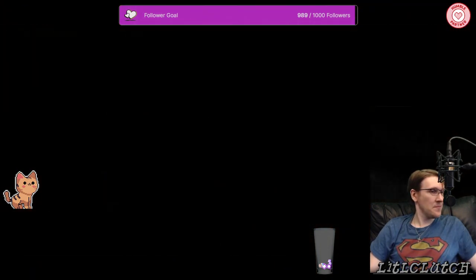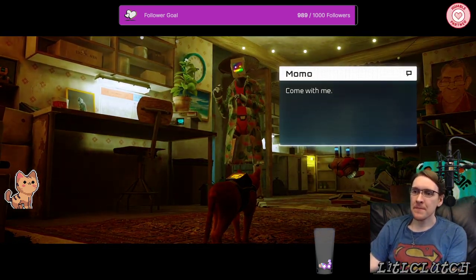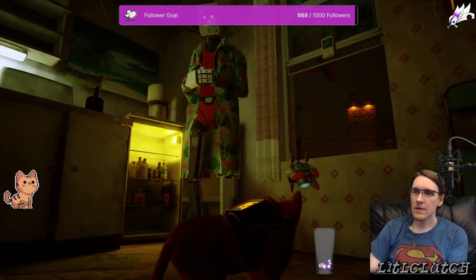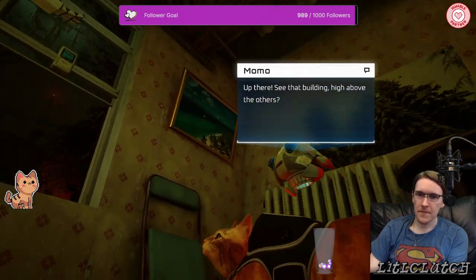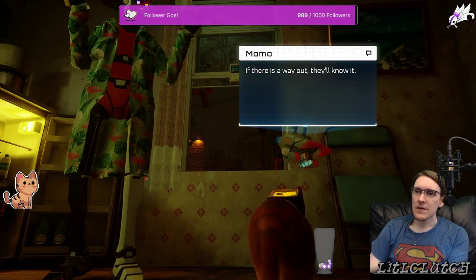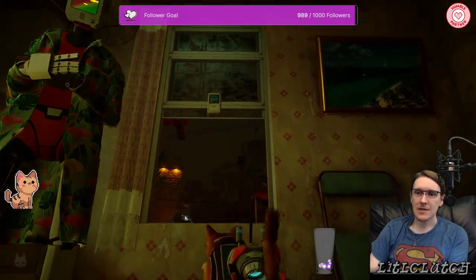Video transceiver? Et voila, it works. Come with me. Up there, see that building high above the others? You install the transceiver at the very top of that tower. We should be able to communicate with the whole city. My friends might still be out there. If there's a way out, they'll know it. Gained a new item. You're the only one small and quick enough to evade the Zergs. We need you, little outsider. Bring us through the sky. He doesn't sound so depressed anymore.